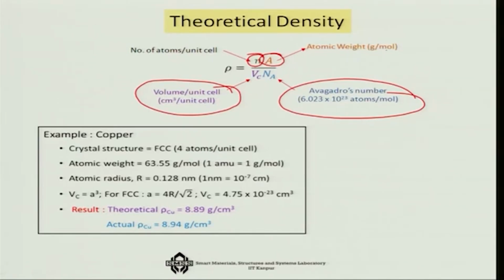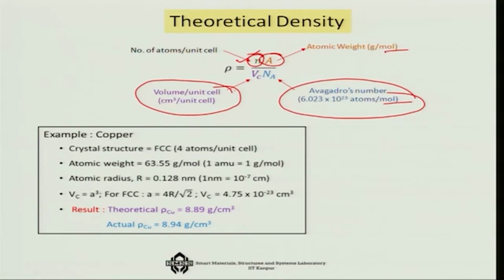So, this mole and mole get cancelled, and what you are getting is something like gram per atom. So, you are getting the weight of each of the individual atoms. Now, you have the number of atoms, so you multiply by the weight of each individual atom, and you get the total weight of the system, and the volume. So, you should be able to calculate the density of the system.